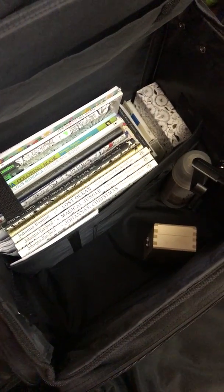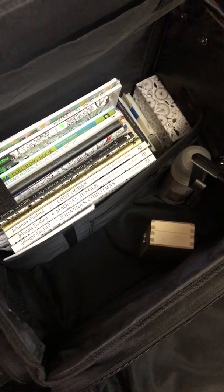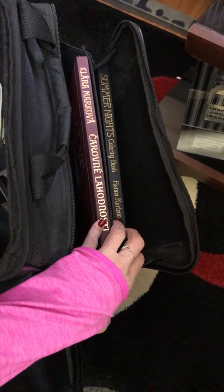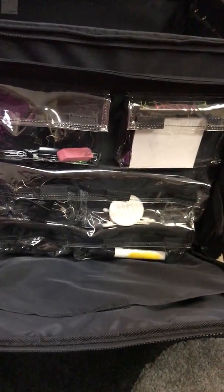So inside I typically just carry all my favorite books in it and my supplies. So those are my favorite books. I keep my hardcover books over here. I used to keep my Johanna Basford books on this side, but they just don't fit well now that I'm carrying more. Front has got a ton of pockets as well.